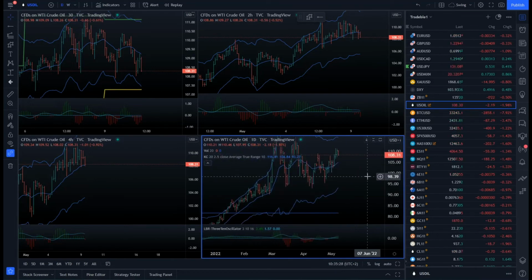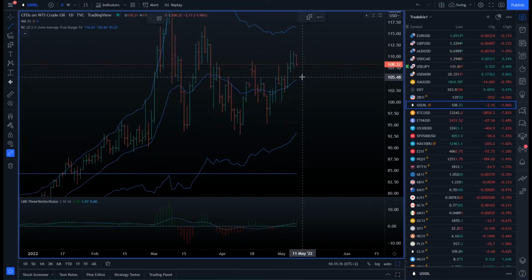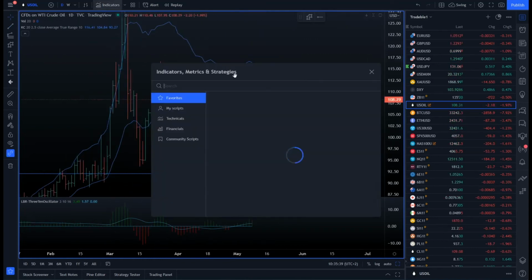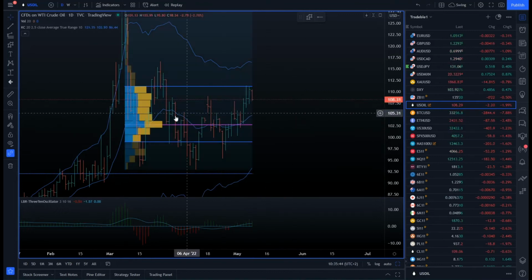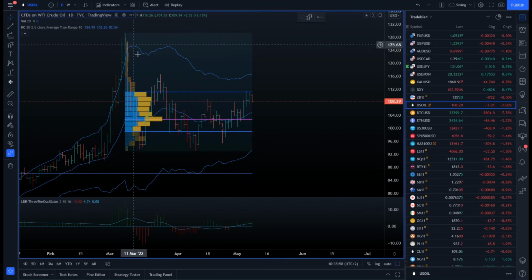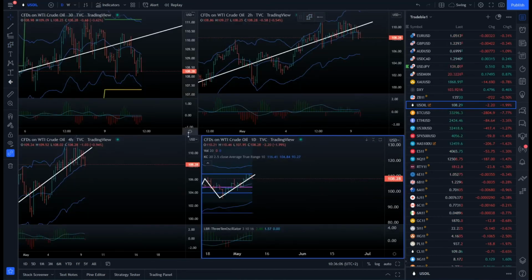Speaking of the crude oil, we have heavy consolidation here. We also have an inside day, not a narrow day, but still an inside day from Friday. This overall is one giant consolidation if we treat it like this. We have value high at 111.45, value low at 99, mean around 102.67. We are in this heavy contraction and heavy consolidation on the higher degrees. So still not that clear a picture on the crude oil.